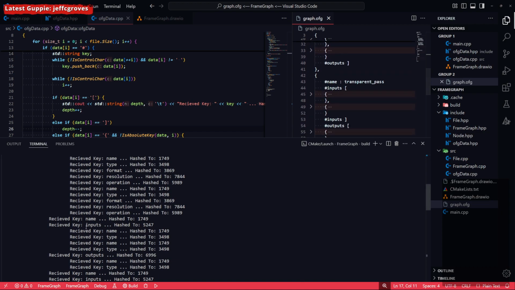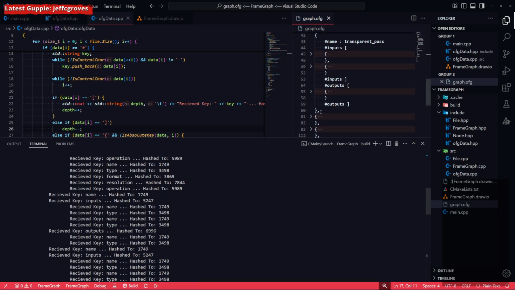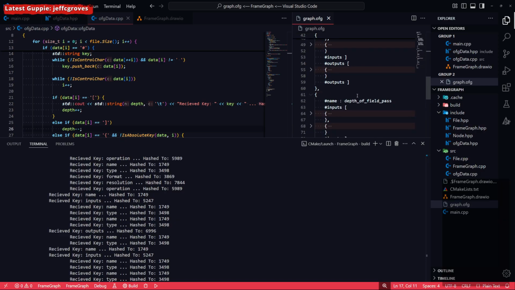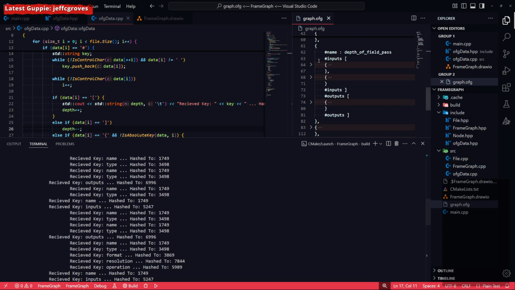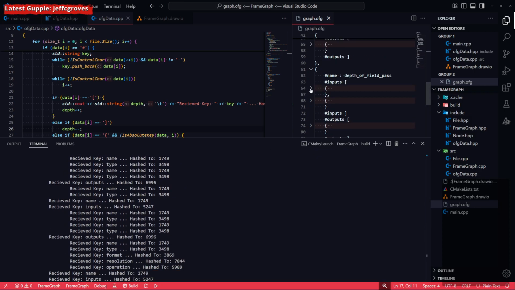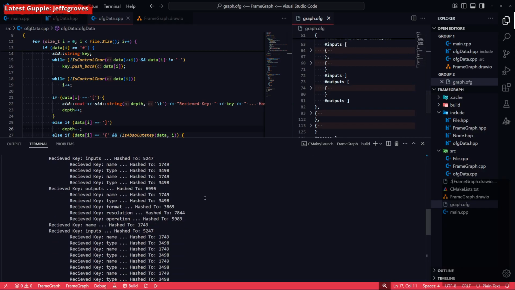And I got the name, the inputs. And then I got the outputs. Okay. And then I got the name, inputs, outputs.